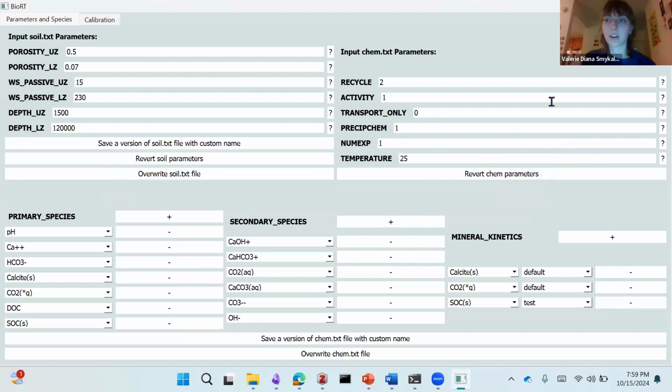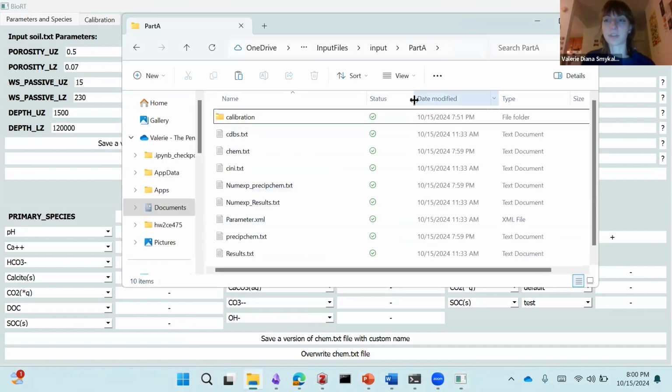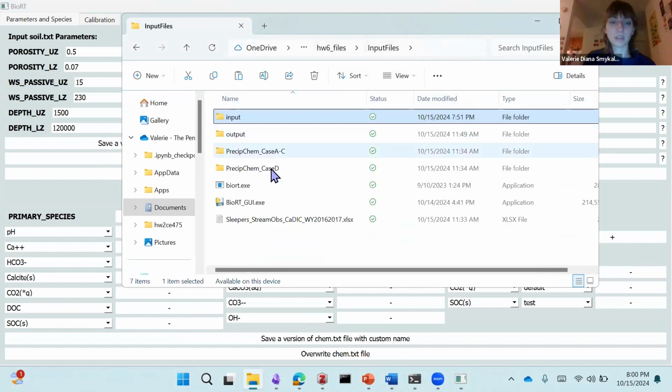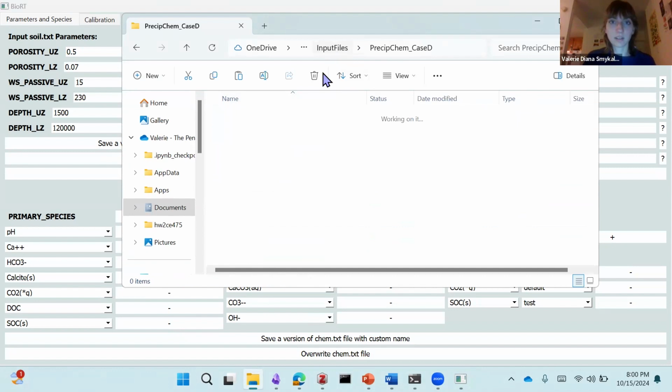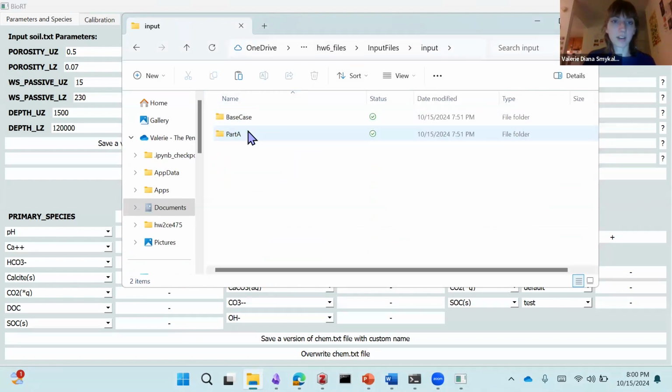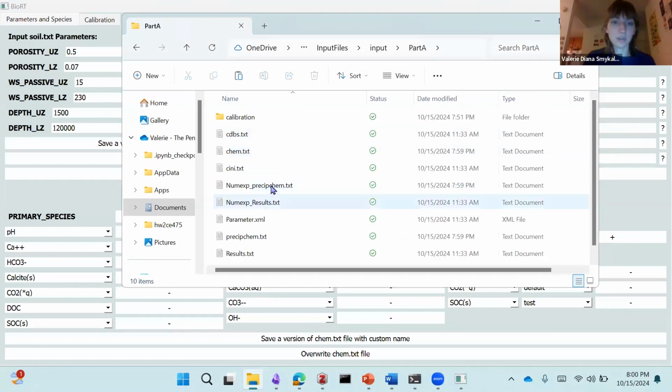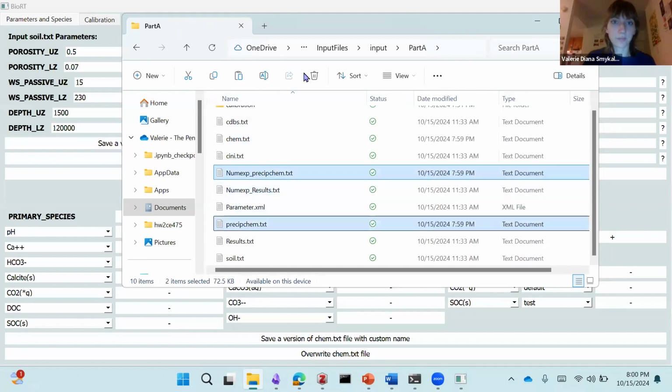And the reason this error occurred is because we were still using the precipchem.txt and numx precipchem.txt files from parts A to C. So before we run part D, make sure to go to this folder and copy and paste those precipchem files into the folder you're running from.